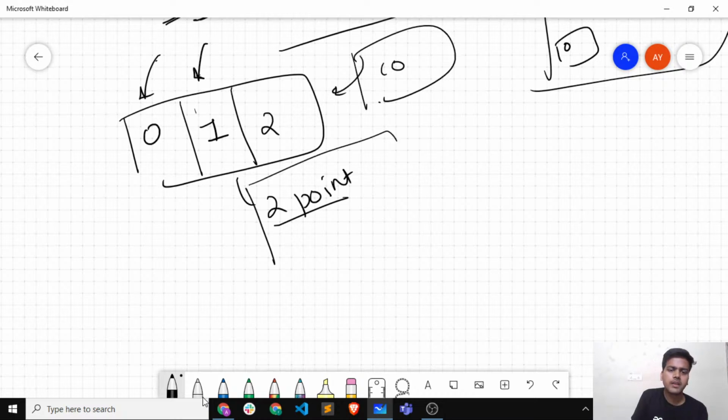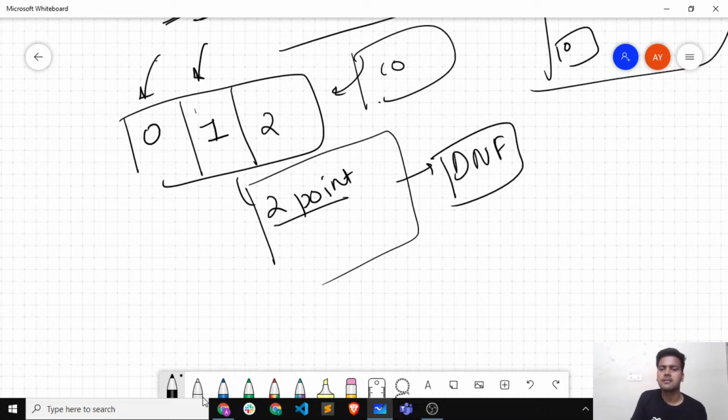But there we can also use a two pointer type of approach, that is called the DNF approach, the Dutch national flag algorithm. I would encourage you to also go ahead and try to solve that particular problem, and if you are able to, then tell me tomorrow.